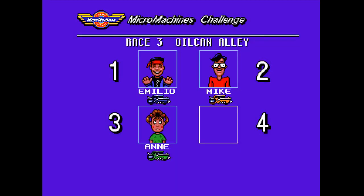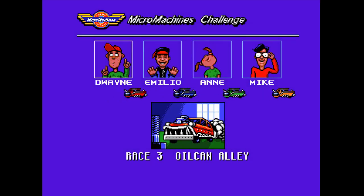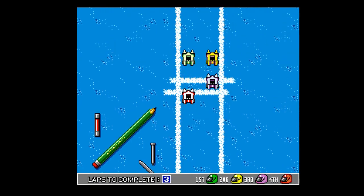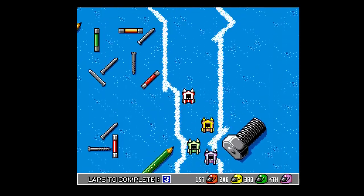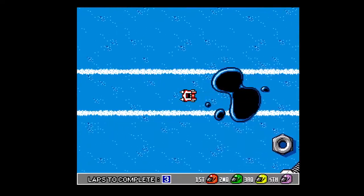There is no in-game music whatsoever. That does feel like a real shame, because if you think of something like Mario Kart with the music turned off, it's a bit boring. Yes, you've got the action on the screen, but you want a lot going on. There can be very, very frantic points, even in this game, and you want that bit of oomph to push you through and get a bit excited, but it's just dead quiet. There's nothing going on beyond the sound effects, and the sound effects aren't amazing whatsoever, so there's no musical atmosphere. There's nothing driving you through the races. They should have done a lot more for that.